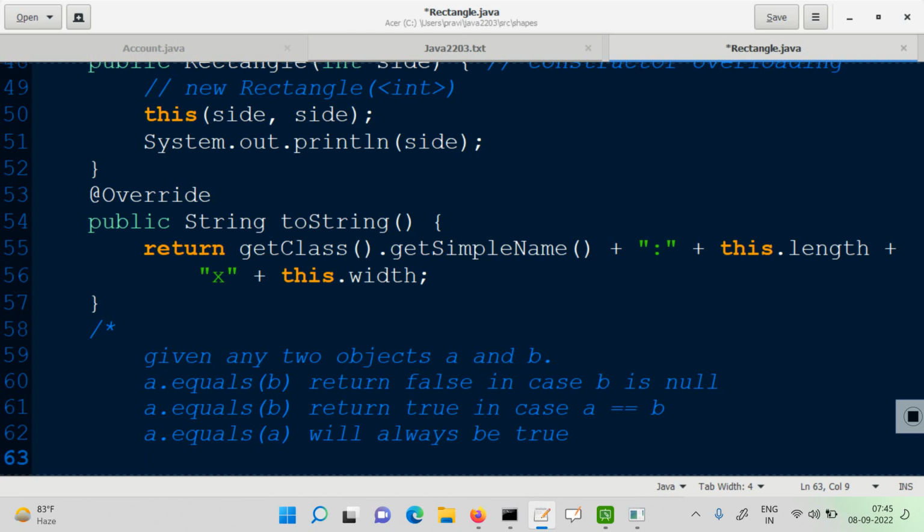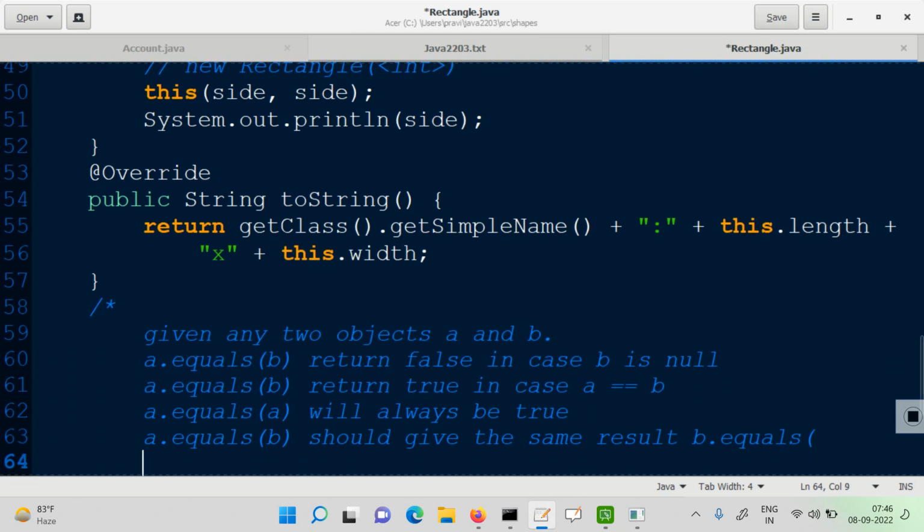Another thing: A equals B should give the same result as B equals A, where A and B are not null.